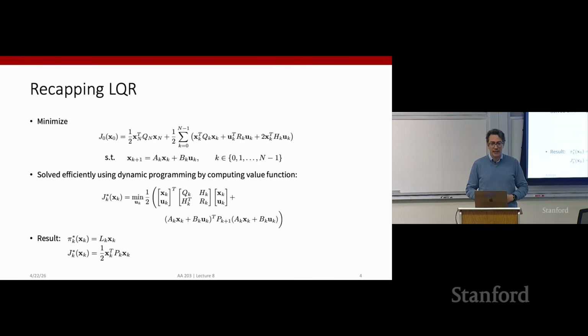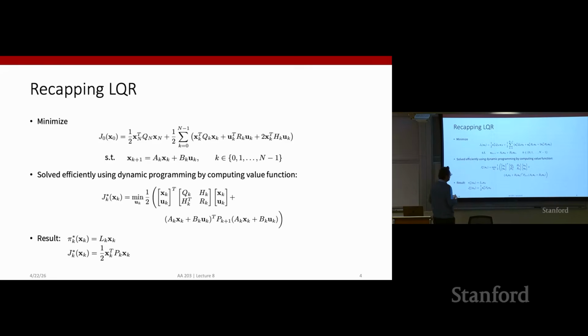So first of all, a recap about LQR. LQR is a very specific class of an optimal control problem where we don't have constraints on the state, we don't have constraints on the control. The dynamics are linear, x_{k+1} equals A_k x_k plus B_k u_k. Note that the dynamics are not necessarily time invariant. Actually, the matrices A and B can depend on time, as denoted by the subscript k. This will become relevant later. Well, actually, this is a useful property of LQR. And then we assume that we have a quadratic cost.